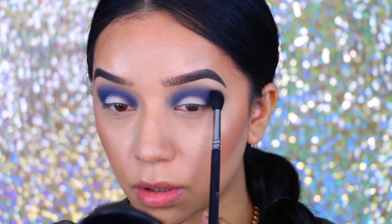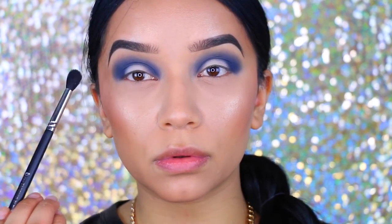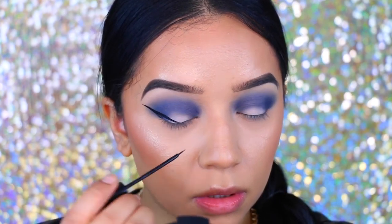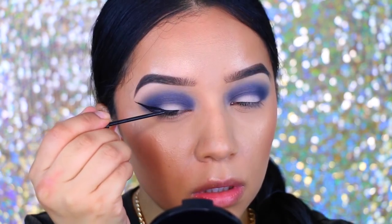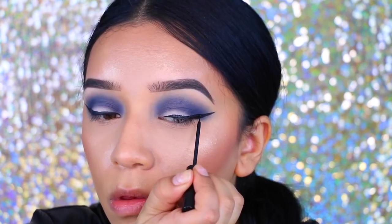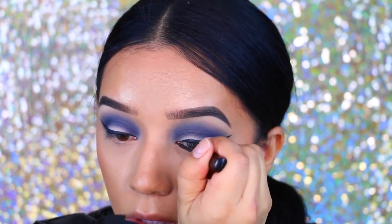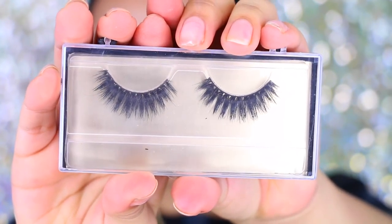I don't have a coupon code anymore but I'll try to get one for you guys — these brushes are amazing, super good quality and really affordable. After that I'm applying my NYC liquid eyeliner. I went with a very big dramatic line, which I wasn't intending, but you gotta go with the flow. I would suggest if you're recreating this look to do a thinner line because that white part of the eye kind of disappeared, but at the end it looked okay — just go with it! After that I'm applying these gorgeous eyelashes that I got off eBay — link down below.